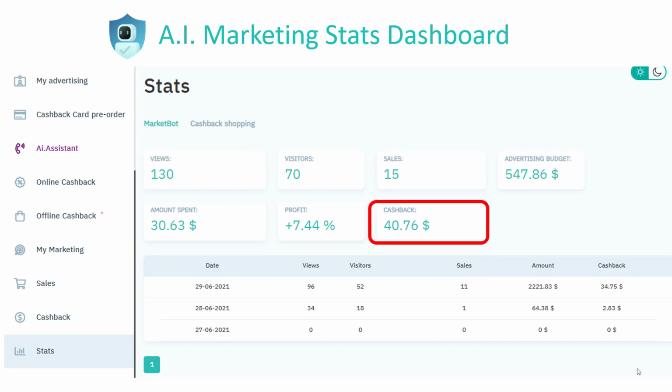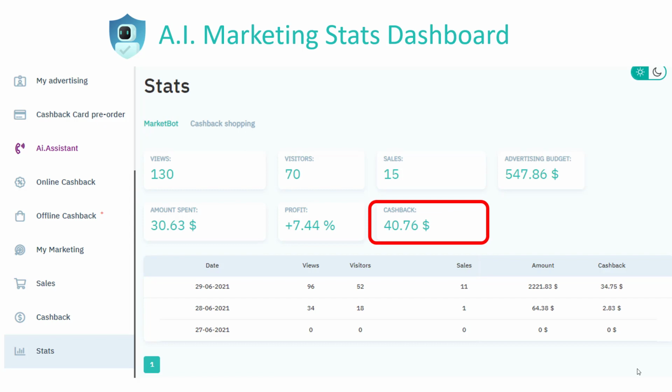Because what happens is this: AI Marketing count all of the commissions that have been paid to you, whether or not they have reached their clawback date. So if I go and buy a sofa, for instance, I might have 30 days to return it to the shop. So I don't actually get paid my commission until after the chargeback period set by each individual supplier. So that cashback is in effect my potential return on investment.